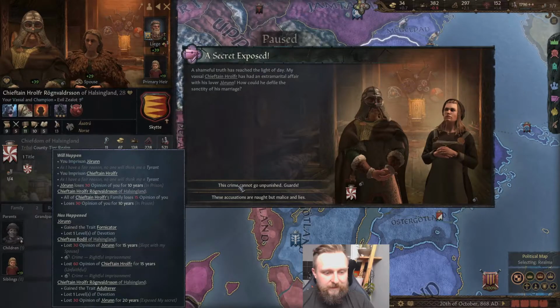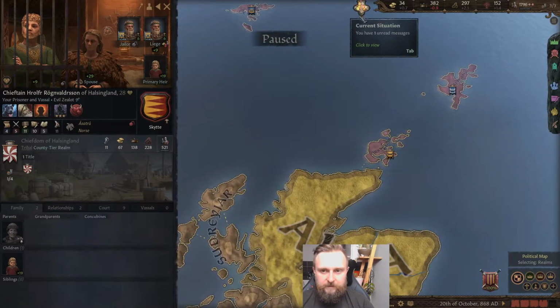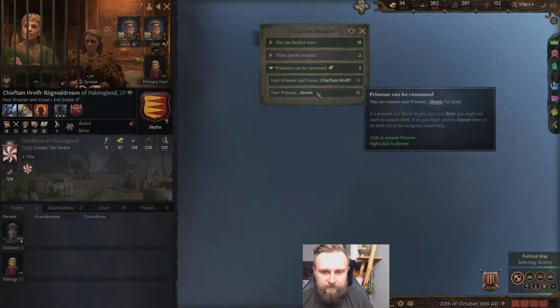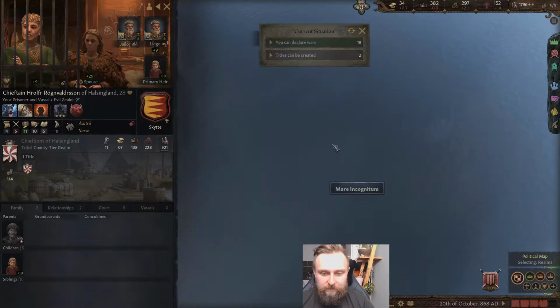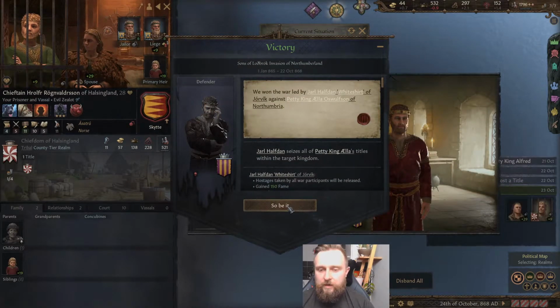I think we're going to have to imprison him, unfortunately. He's got nothing else really going for him, so let's... He does go to prison, so that's handy. We can ransom him as well. Oh, we got Bjorn as well. Oh, dear. Didn't realise that. So we'll ransom her. Oh, there we go. Whoa. So, a lot happened then.